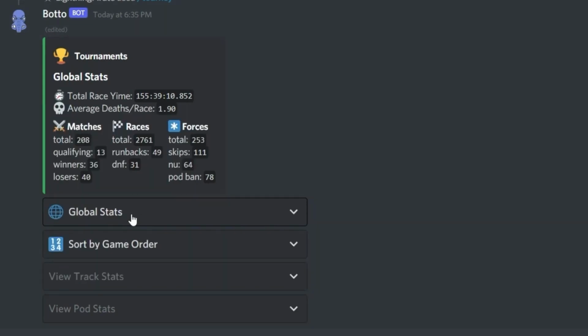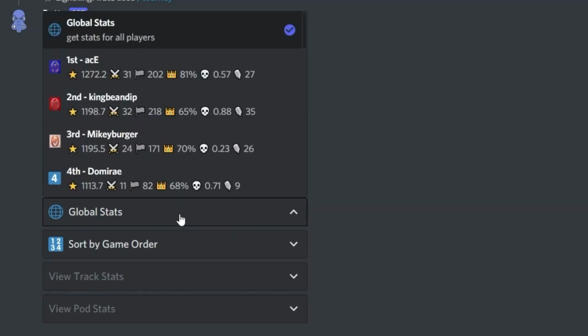So until now, we have only looked at the global stats, and we haven't popped this bad boy open yet. That's because this top select is pulling triple duty. So let's go ahead and take a look. What's going on in here?